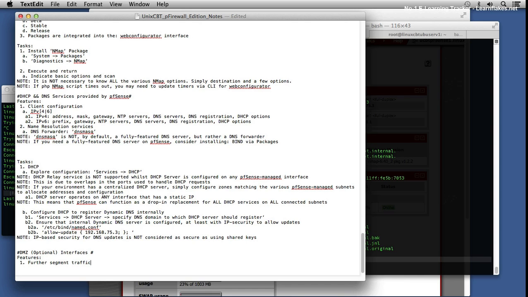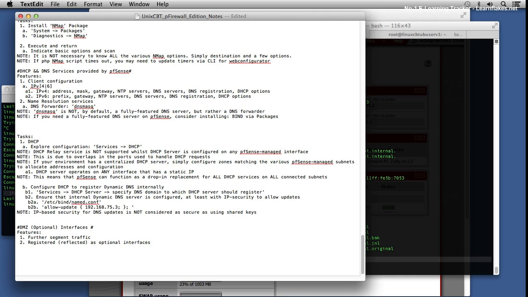So wherever possible, it's usually ideal from a security perspective to segment your network traffic, web servers from middleware, from databases, from other core services, etc. And within pfSense, those interfaces are registered as optional interfaces. So we need to create a DMZ.